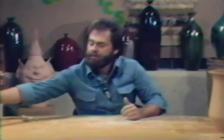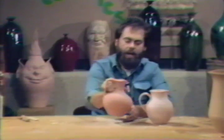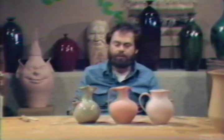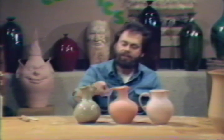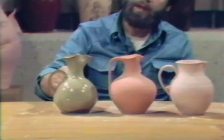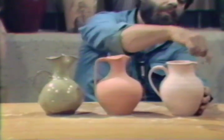Okay, now I want to show you just a few other basic pitcher types so that you'll be able to get a different view of different types. This one is very similar to this one over here, except the handle comes from the lip up here and goes down to this portion here. And obviously this one is down at the base of the neck on the bottle and then comes around like here.